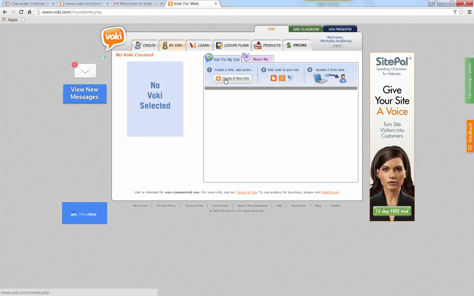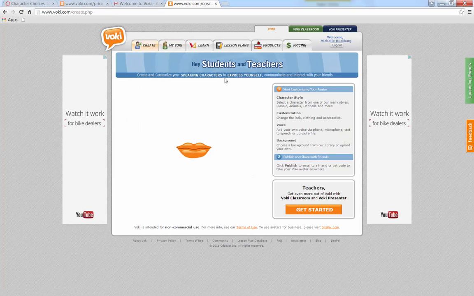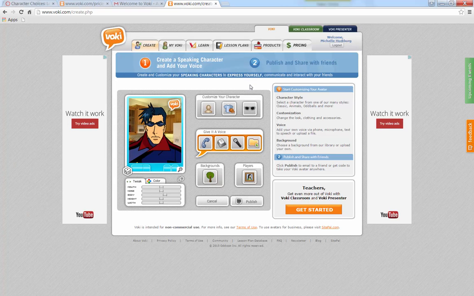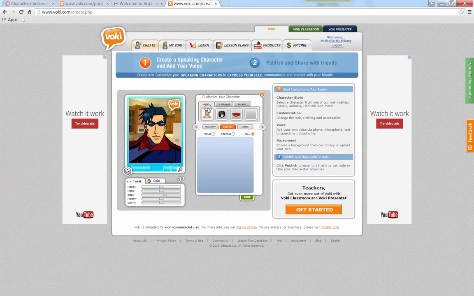So if we go up to create a new Voki, it's going to load, and it comes up initially with this crazy character style. So there's directions over here on how to use, what to do to figure out your avatar. Alright, so we kind of want to make them realistic. So if we go to customize it, we click on the head, and you think, well, is this all that's available? Is all these crazy things here?